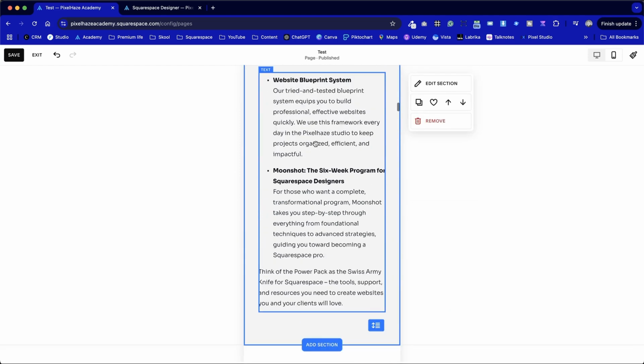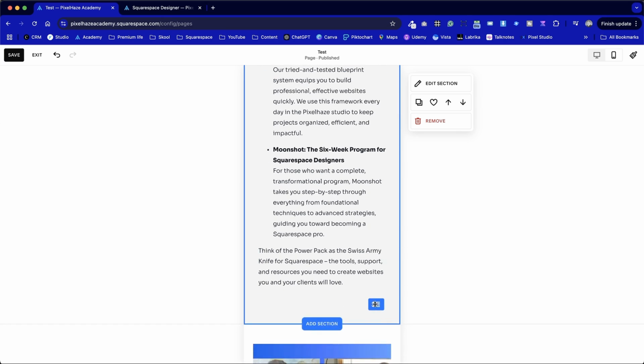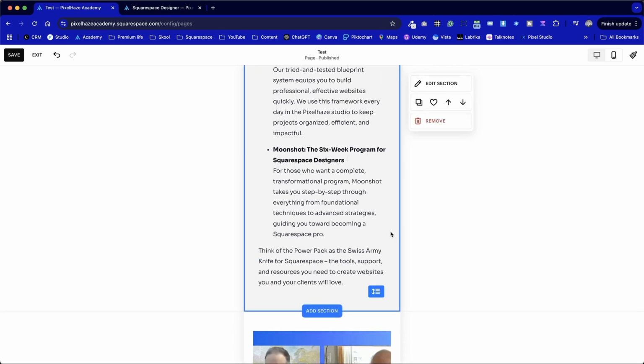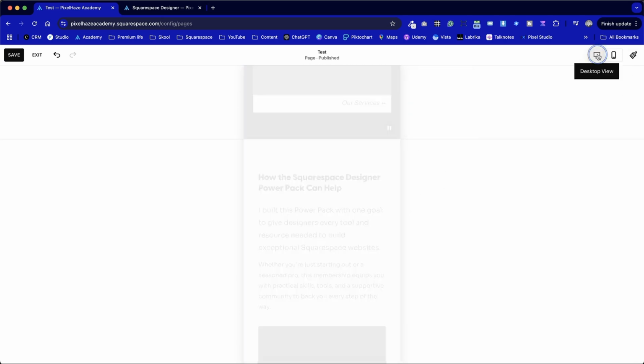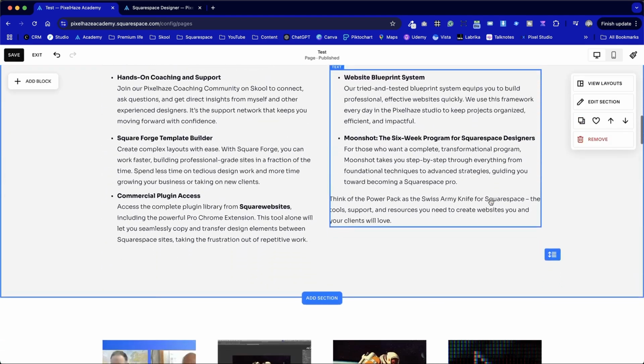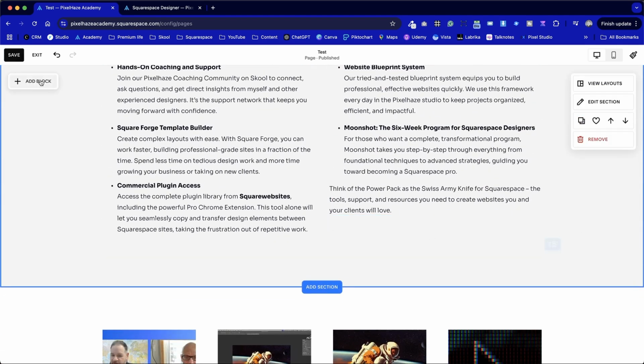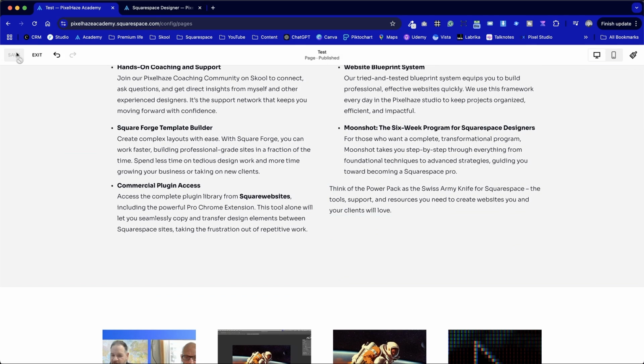I could always put some custom code in to just nudge that up on mobile view if I wanted to be pedantic about the spacing. But I think it flows quite well. I think that looks nice on mobile. Then we switch back to desktop and we can see it hasn't changed one bit. So we can now design on desktop and mobile independently.